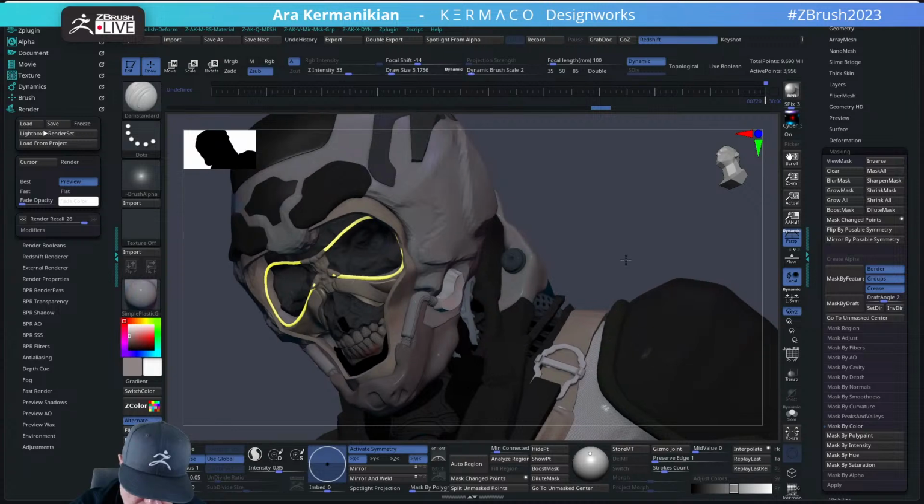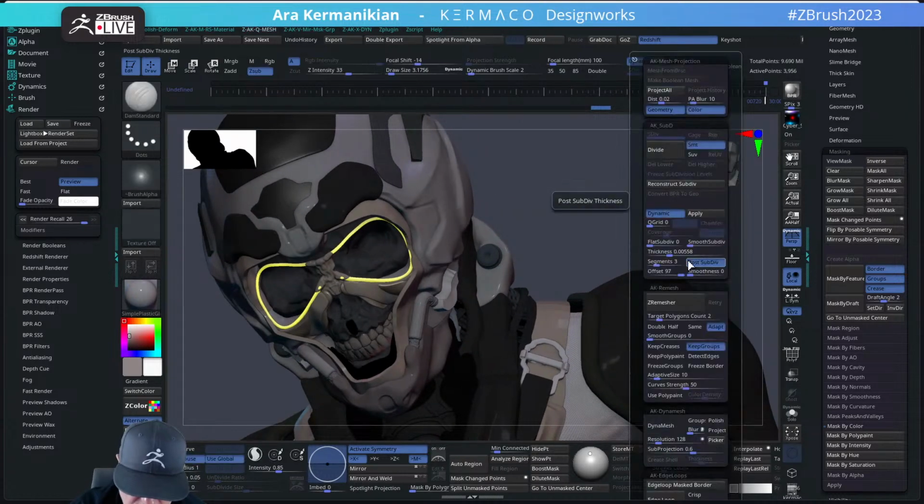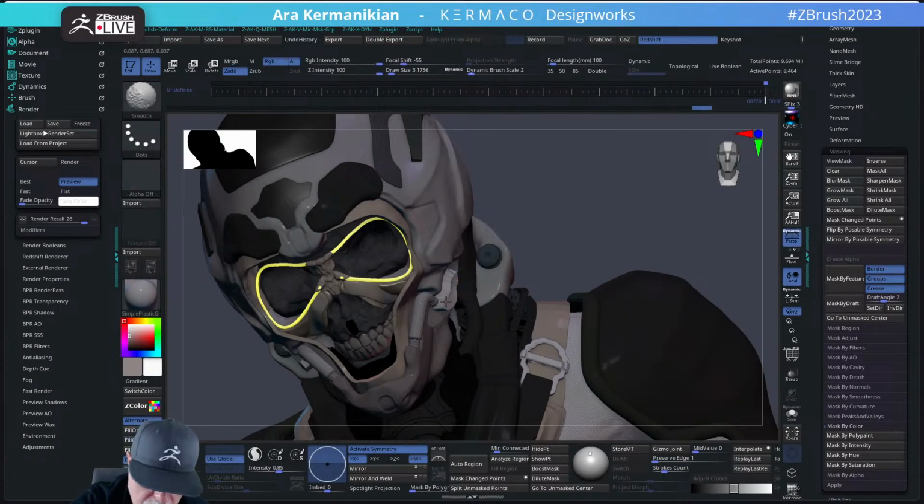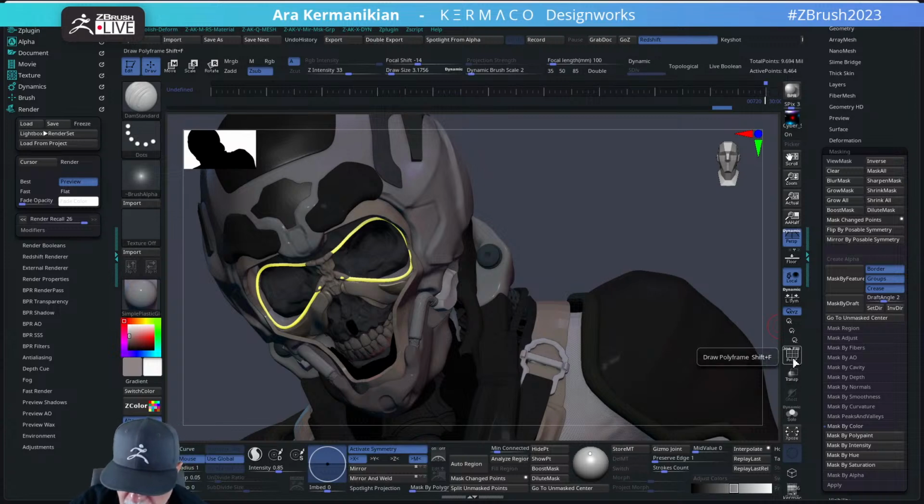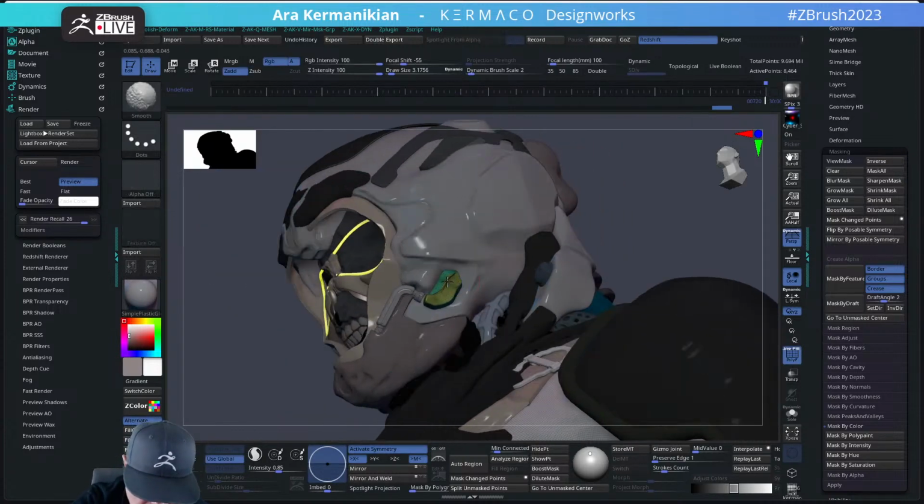I just want a decent amount of thickness here for it. Maybe something like this. And apply.